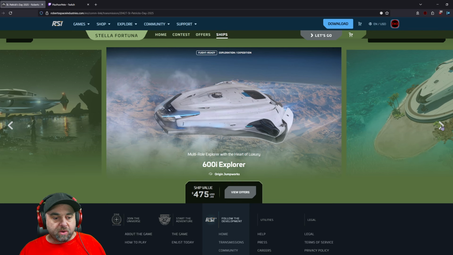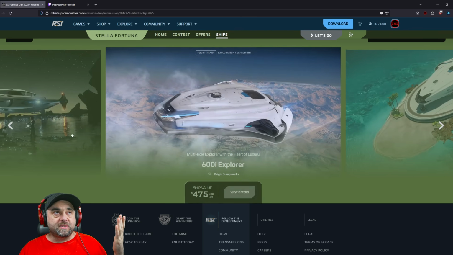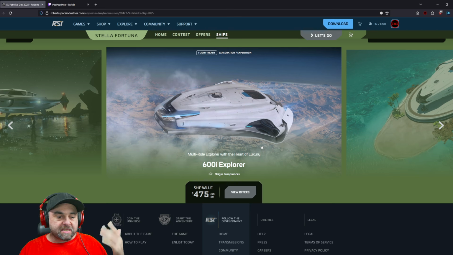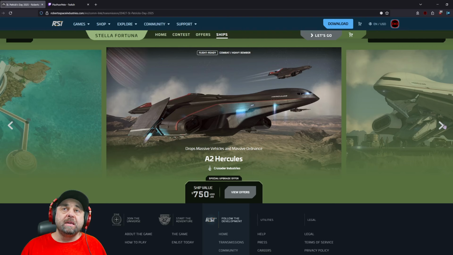That's more expensive than a Reclaimer. And there are other ships, for very little extra money, especially for the 475. You're looking at about $600 to get to a Carrack. So you're getting a much better ship in the Carrack for about $100 more, as an example.